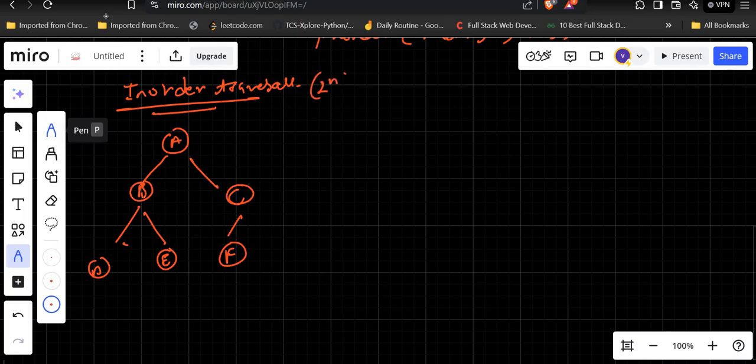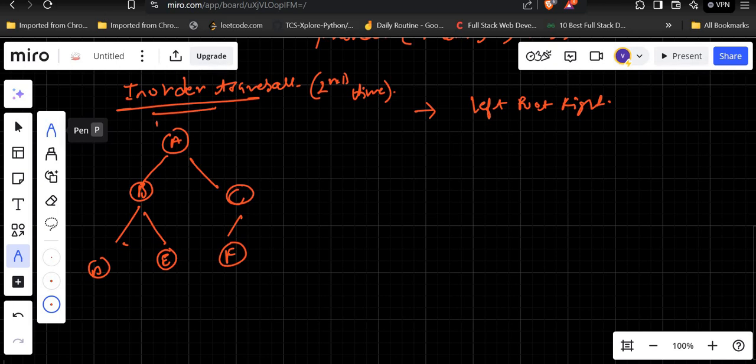Basically, second time when we reach it, we can print that. And the basic funda with in order is it should be like left, root, and right. First we need to go through the left part, then the root, and then the right. So by this only we can say that A will be in the middle of that.